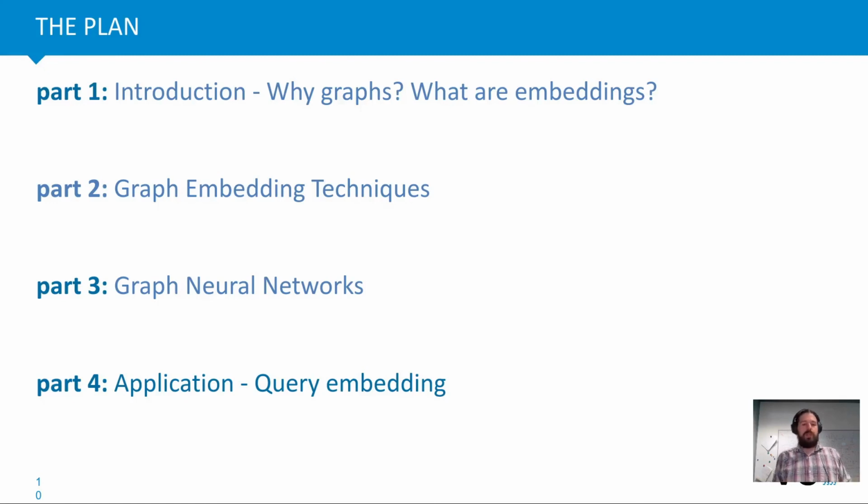Okay, so this was the application of RGCNs. One example worked out. What we did in the whole series of lectures, or all the parts, is first we had an introduction. We looked at why we want to work with graphs and what embeddings actually are. Then we discussed graph embedding techniques, the more traditional ones, where you would first do an embedding of, for example, nodes, and then use them for a downstream machine learning task. Then we looked at graph neural networks, which are used for end-to-end learning systems. And finally, we looked at an application of relational graph convolutional networks when we were talking about query embedding. Thank you.